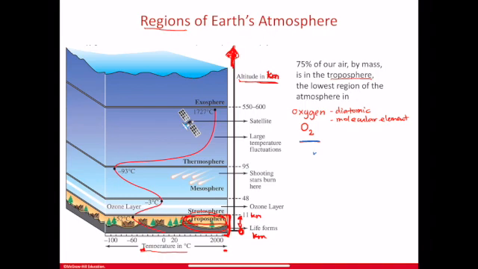Also important to note is that the troposphere has this temperature range. This is the red here. The temperature range in the troposphere has the smallest range. It's from negative 52 degrees Celsius to about 0 degrees Celsius. So this is negative 52 to 0 on the x-axis, and that's in the troposphere. So that's the smallest temperature range.